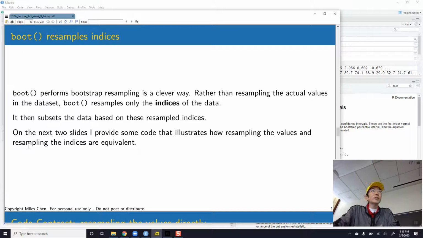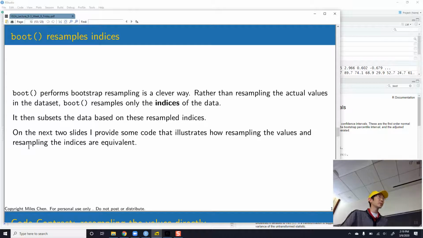One thing to note is that when you use boot, it resamples the indices. The idea of the bootstrap is that our data is representative of the population, so I can take my current sample of data and clone it a whole bunch of times and say this looks like my population. We can achieve this without actually cloning the data by just resampling our data, sampling with replacement.